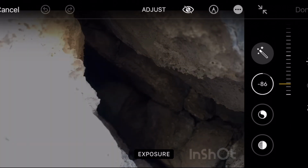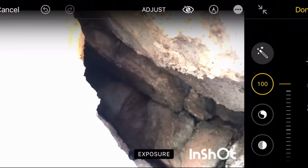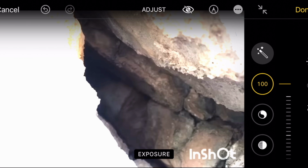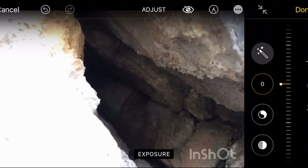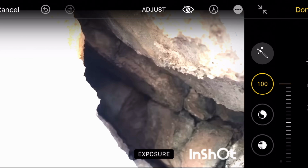So we've got exposure. Obviously, the darker, the worse it is. We want it as light as possible, right? Do you see how the side of that rock wall has been illuminated, lit up? We're not removing objects in an unnatural way. We're just giving it more light so you can actually see what's within and the depth to it. Look at that rock wall on the inside, how it's lit up now. If it was in its natural format, you can't really see it there. It's kind of dark. But we increase the light and you can see a bit more to it.